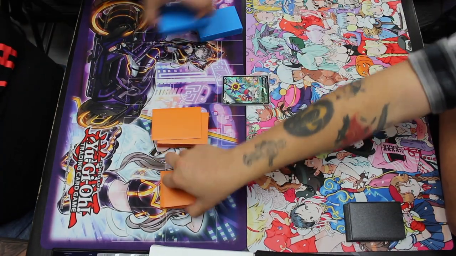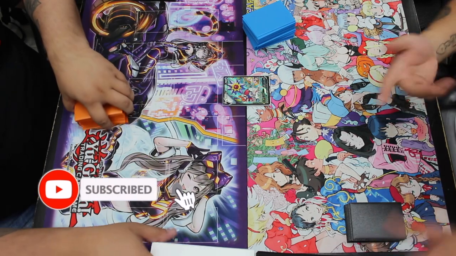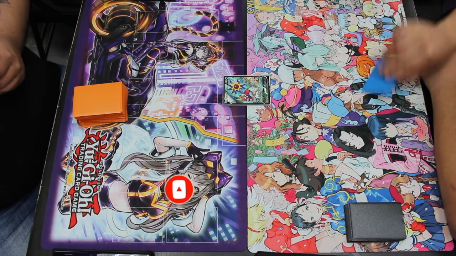Alright, we need effect. So the special summons are level 2 from my deck. Nice. Neither of us can special summon monsters for the rest of this turn, except for level 2s, rank 2s, and link 2s.